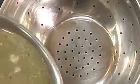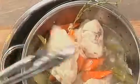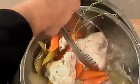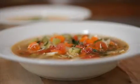So what we want to do is use a colander and a big bowl and gently pour this in. Now we want to pick out our chicken pieces. We can either shred them or we can cut them up so they're not too chunky. So now we're ready to make our chicken vegetable soup.